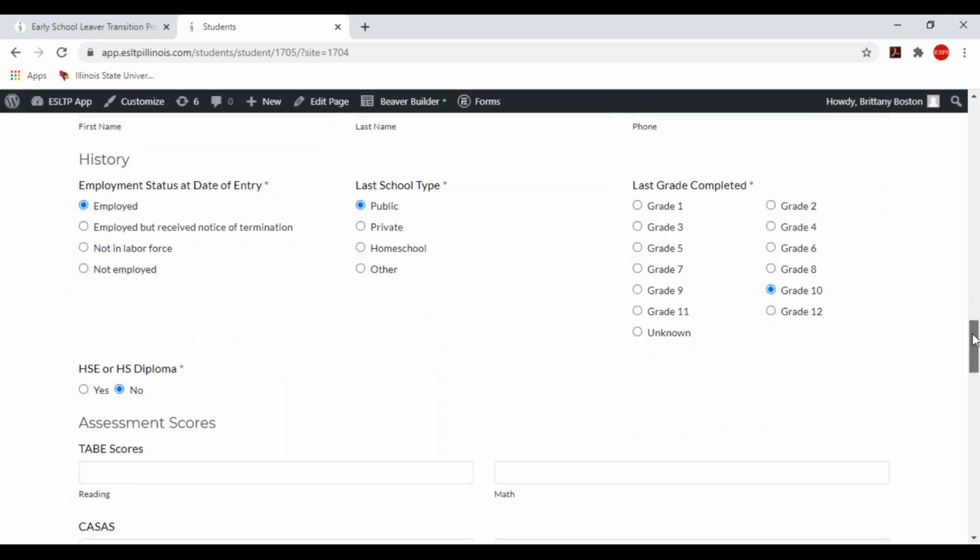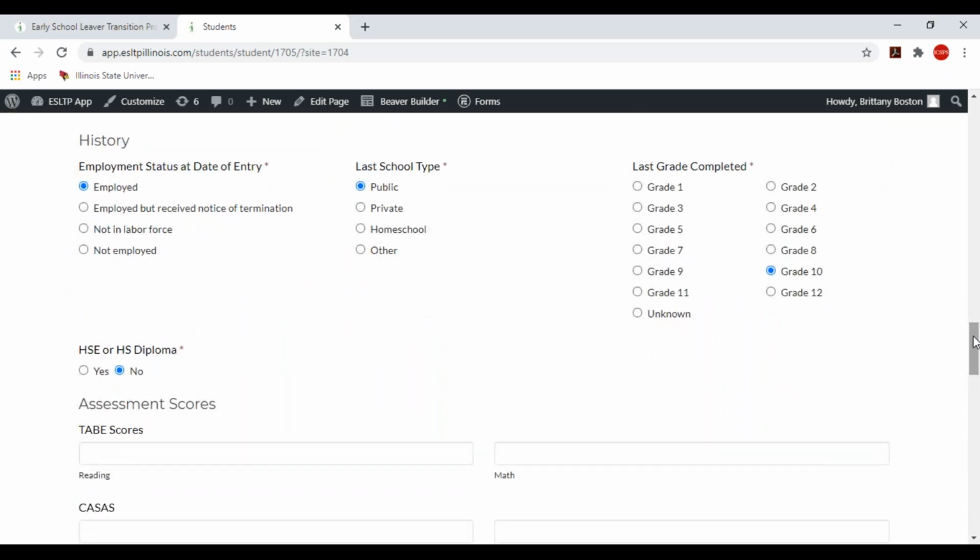And then down here, under this history tab, we have employment status, last school type, so whether they were at a public high school, private, homeschooled, last grade that this particular student has completed, and then whether or not they have their HSE or high school diploma.